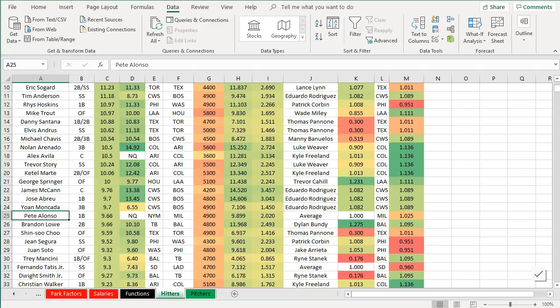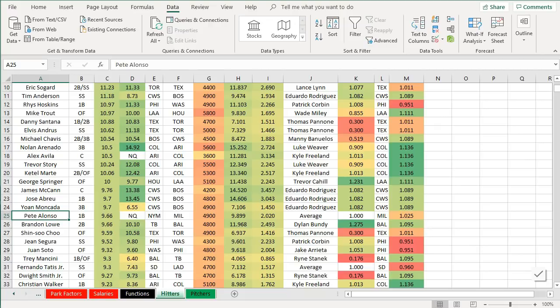We'll do maybe some more advanced stats, and probably what I'll do is put a weighting system in. So you can say, okay, I want to weigh recent form more than ballpark, or I want to weigh a position in the batting order. You'll be able to choose that with sliders, and then it'll adjust the projections accordingly.